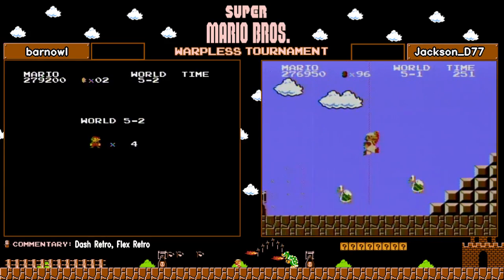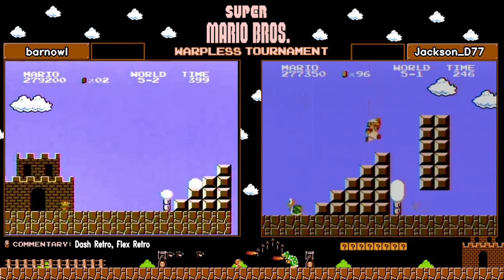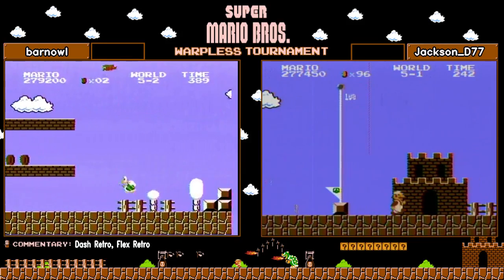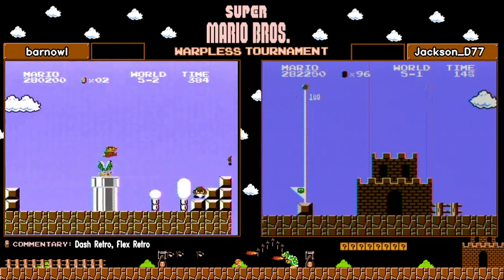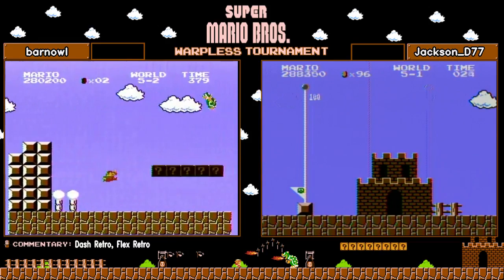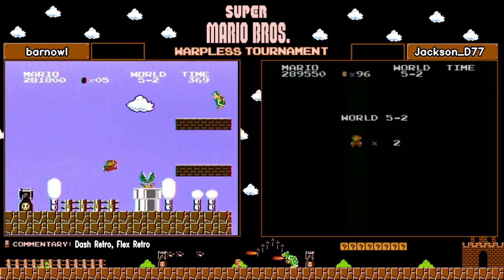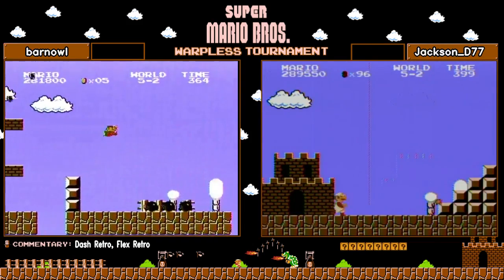Extra costly, maybe, in this level. Oh! That's exactly what I did in my race today! Instead of going under that last Koopa, bopping on it, and then getting stair-bossed. Alright, so barnowl pretty much isn't going to lose the time he normally would.